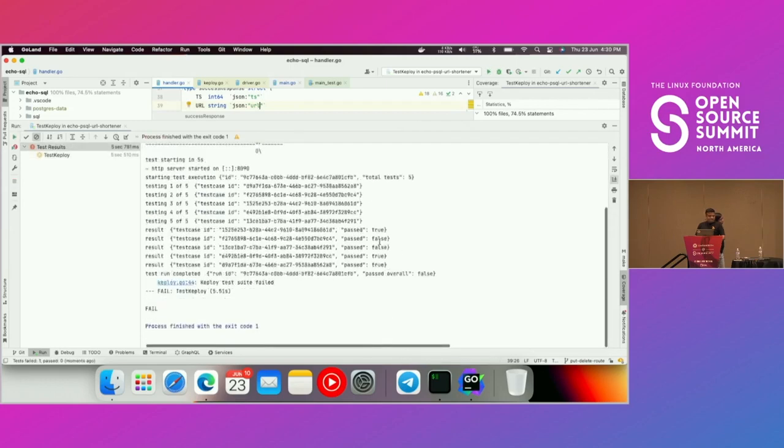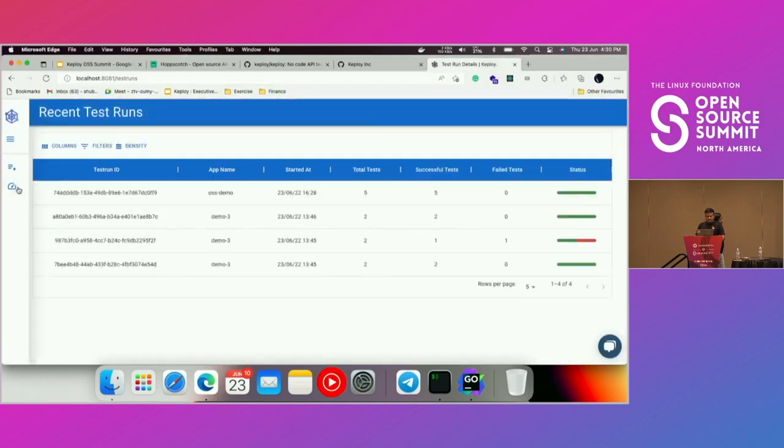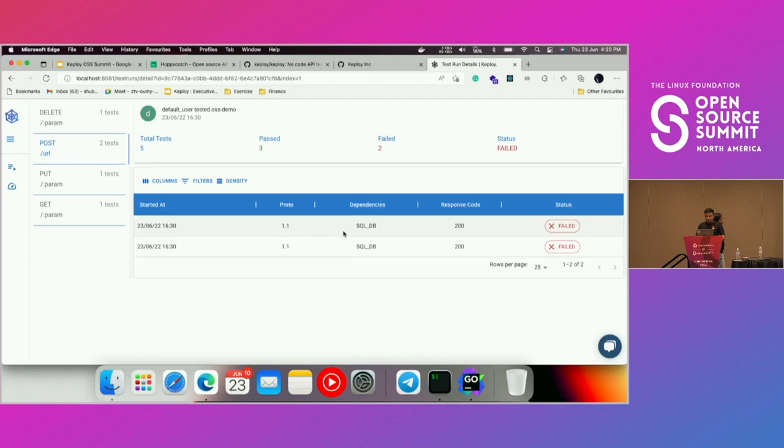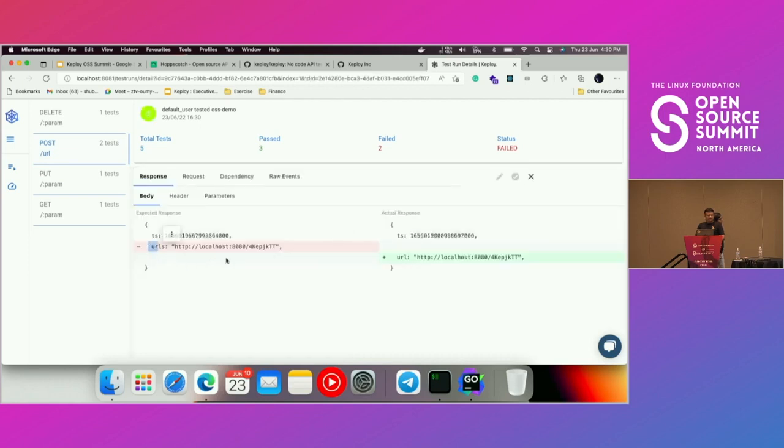So as we can see, a bunch of test cases failed. And if I go to the UI, I can see both the posts failed because I changed the key of one of the parameters. Now, this could be a bug or it could be something that we want. So considering that this is an expected behavior, we can normalize it, again, just right from the UI here. And now the test cases are updated.